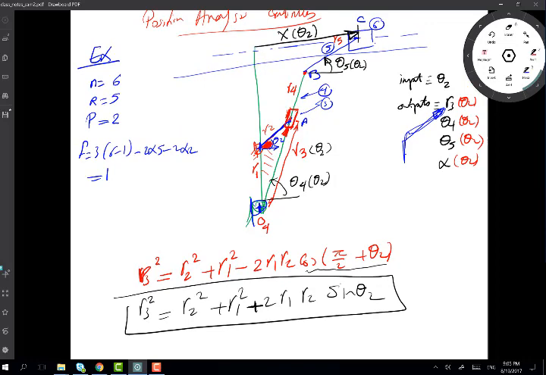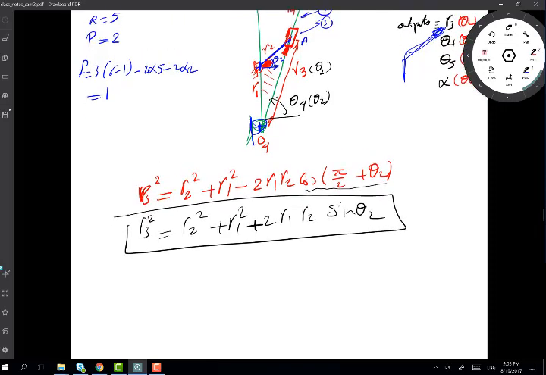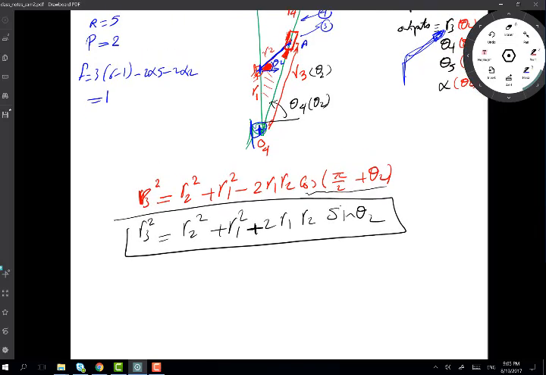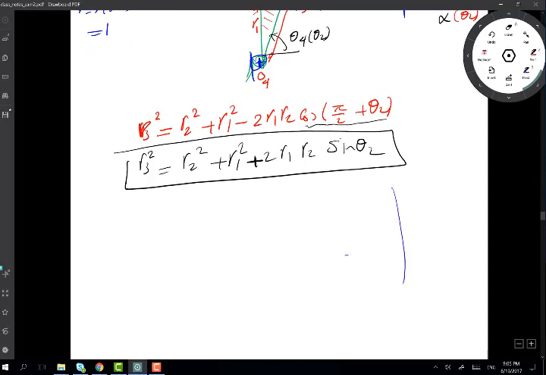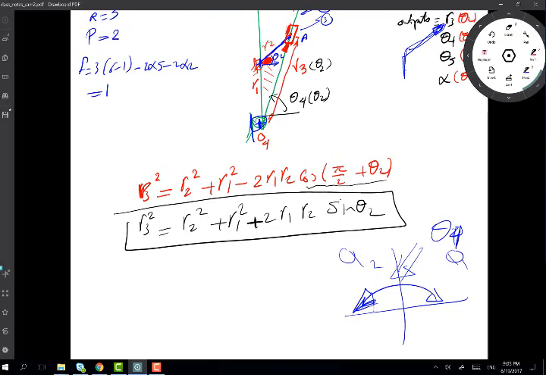Another link whose position is theta 4 is link R4. Let's find an expression for theta 4. Theta 4 is expected to have values in those two quadrants, like Q1 and Q2. So you expect theta 4 to fall in here. Theta 4 will be in this quadrant here. This will be theta 4. So if I use the cosine function, I should be okay with theta 4.